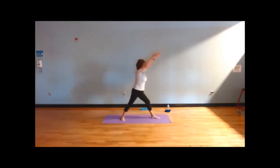Straighten that left leg. Bring the arms up over your head. Left hand forward, right hand back. Bend that left knee, warrior one. You're looking at your left hand, your shoulders are back. Nice deep breath. Put a smile on that gorgeous face of yours. Bring it forward, both hands go over the head. Bring the hands to the heart center.